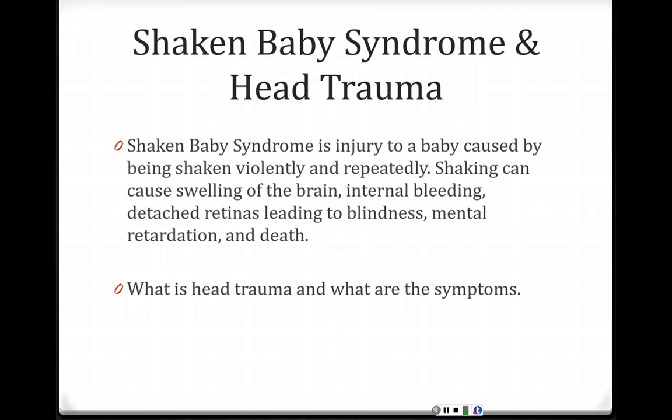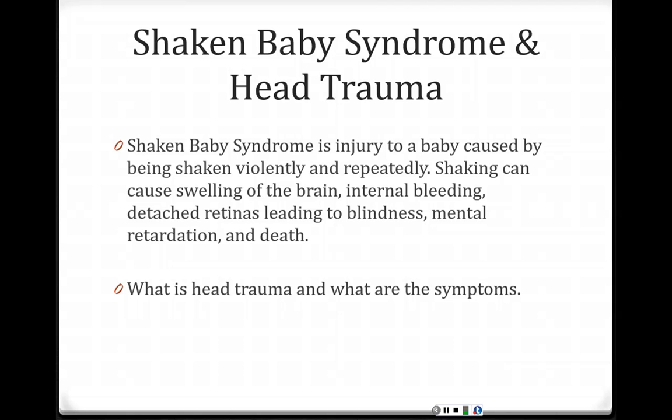Those nonverbal clues of a concussion may include appearing dazed, being listless or tiring easily, irritability or crankiness, the loss of balance and unsteady walking, crying excessively, a change in eating or sleeping patterns, a lack of interest in favorite toys, and last but certainly not least would be vomiting. If a child vomits after having any type of bump to the head or fall where they've hit their head, then that is an immediate sign for a concussion.